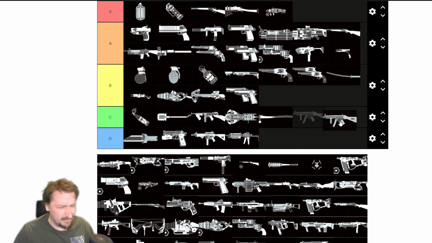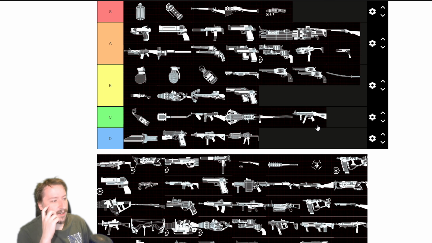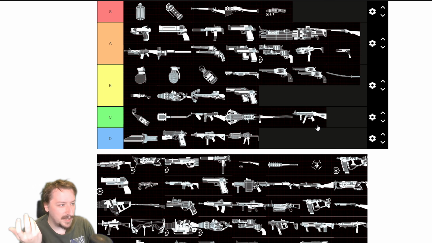MP5 is honestly kind of okay on Survivalist. I'm going to put it into C tier. There's really not a reason to be taking the MP5, but if you do end up getting one, it's not a big deal. It's okay. Again, the MP7's kind of a better option than it just because of how cheap it is and you can start with it and you're going to be using it for the same role.